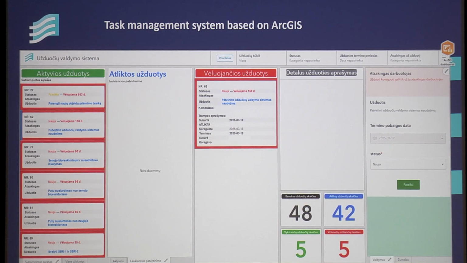The second dashboard is for employees who actually do the tasks. The purpose of this tool is to change task status and add comments. Here employees can see all tasks, even tasks for other people, but they can only edit the tasks that are assigned to them. This is not just a company rule. We built this logic directly into the Survey 123. So the form actually prevents them from editing tasks that are not theirs.